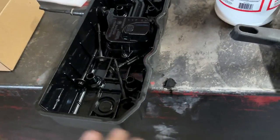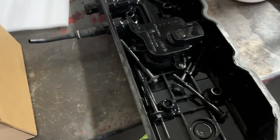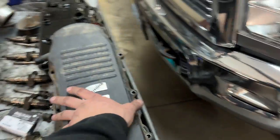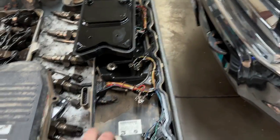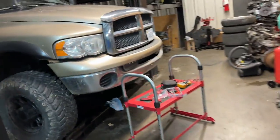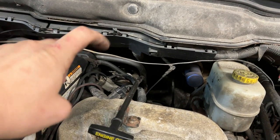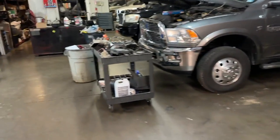Before I wrap up — this is your 5.9, maybe early 6.7 valve cover. The crankcase vent is built into this valve cover. On this 6.7 here, you can see the three pieces I was talking about: this is your cover, this is the tube that most people reroute but normally goes to your turbocharger, there's your crankcase vent, and there's your lower valve cover. And here is an early 5.9 — 03 to 05 trucks: you have your little bezel that covers the crankcase vent, there's your blow-by tube, your reroute back into the block, and this filter is replaceable on the outside. So there are your three styles from 03 to basically current.